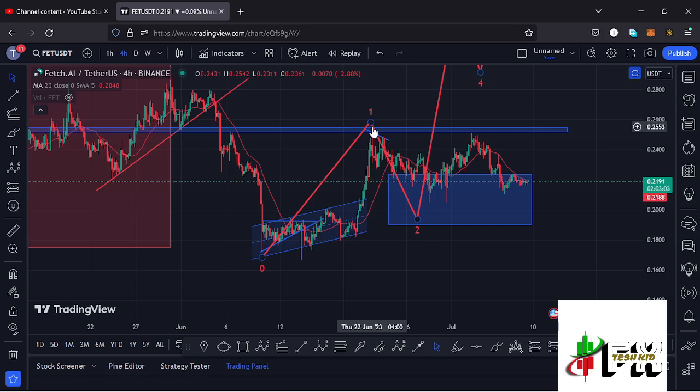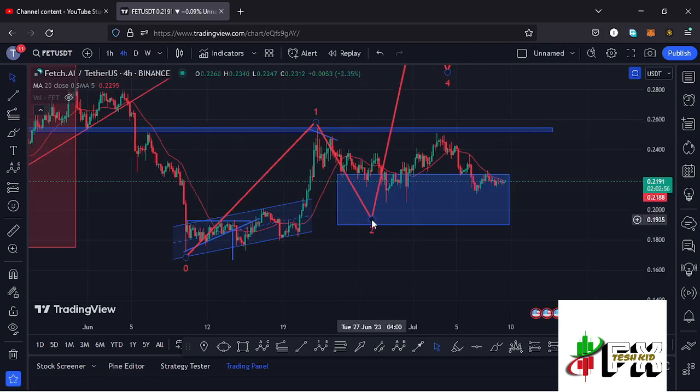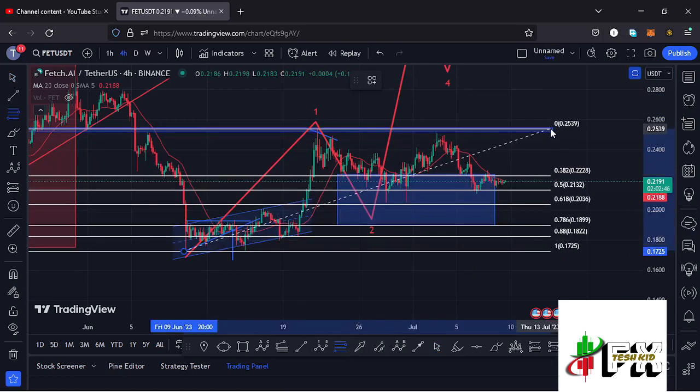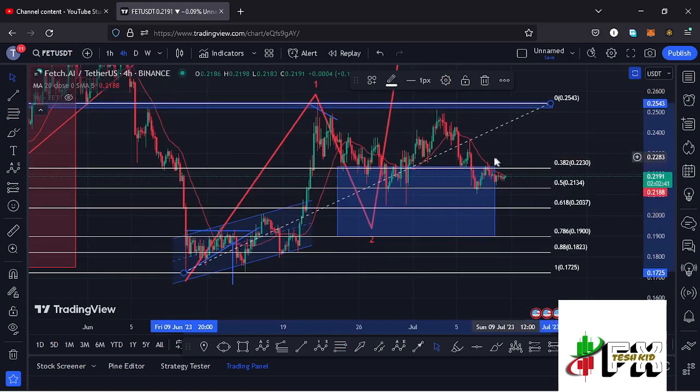$0.2555 mark. Then we saw a breakdown move in the formation of this wave 2, managing to get into minimum retracement areas highlighted on the charts using this blue target area, which is an area that I came up with by connecting the fibs from the low of the first wave to the high of that wave 1, giving me minimum retracement areas between the fib level 0.382 and the fib level 0.78. And here on the charts you can see that we have not yet fully maximized the target area, though we have managed to get into the minimum retracement areas.